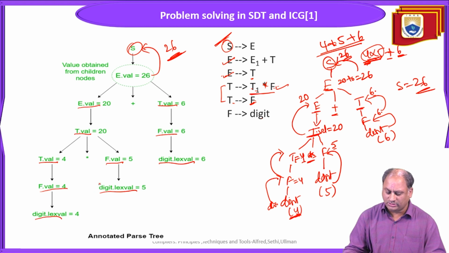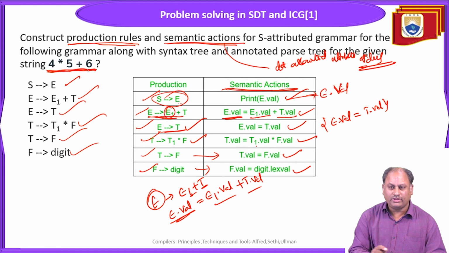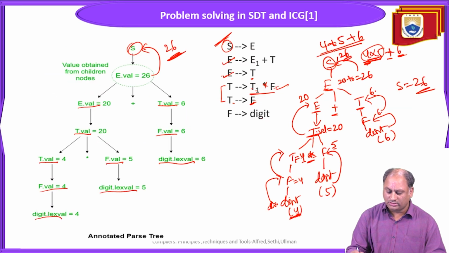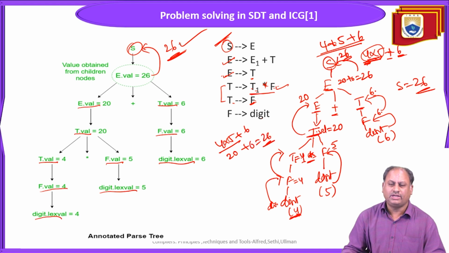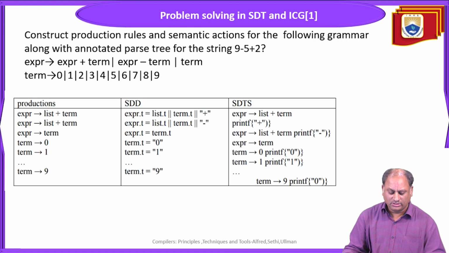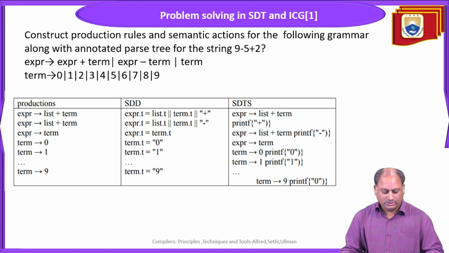So these attribute association values represent the information with each of the values described in the given string. So what is the given string here? 4 star 5 plus 6. That is to be parsed and the result returned as 26. So 4 star 5 plus 6: 4 5 is 20, plus 6, 26. So this information is to be cached out at the root. All the leaf nodes pass the information to the child nodes, once again child passed to the parent, so each level up gives the final result. Like this we can get the sum of the information.